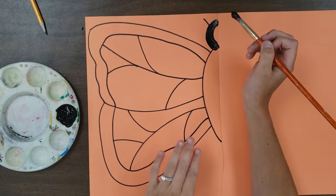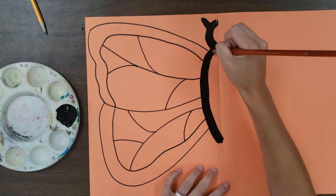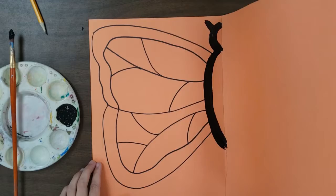1, 2, 3. And let's stroke the body. Come all the way down, showing nice control. And I like to go back up and back down, up and down with the paint. We're gonna pause here, and I want you to fold your paper in half.